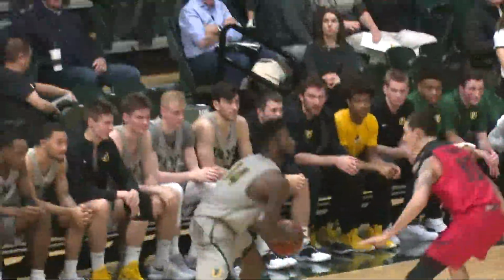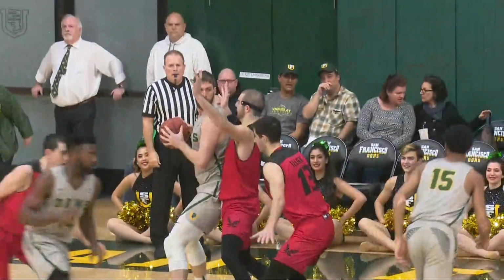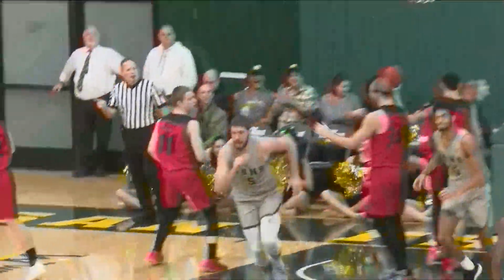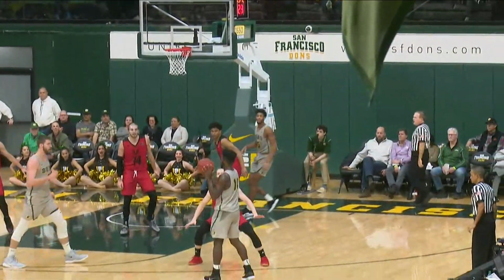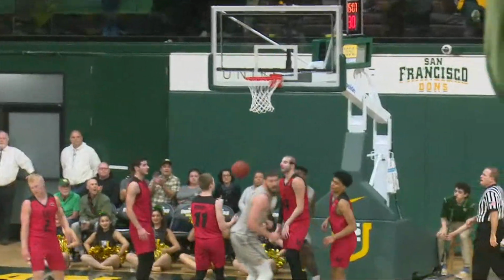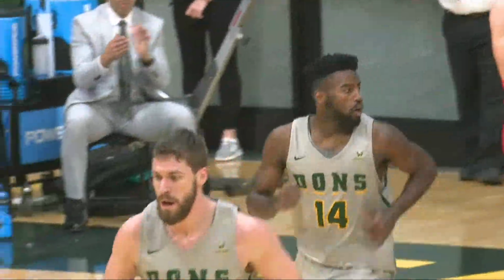USF front court. Minlin bounce it down low to Jimbo Lall, matched up with Hunt. Given a lot of room. Jimbo jump hook over him and in. Well, that's where Jimbo over to Minlin. Down the lane he goes. Minlin layup. Good.